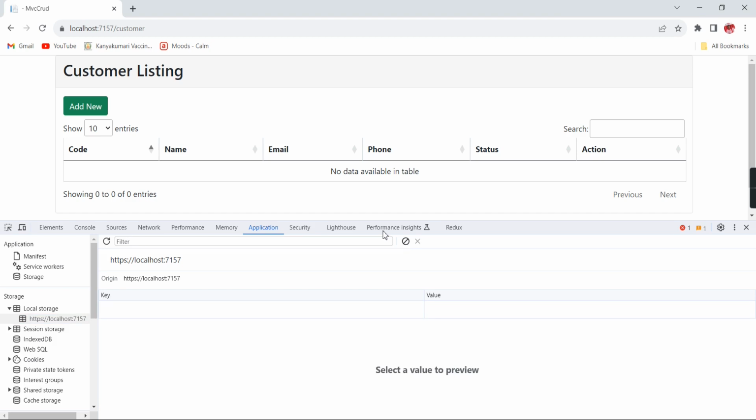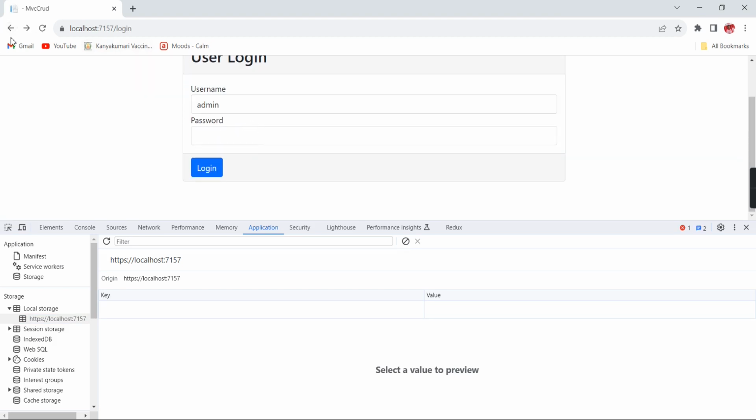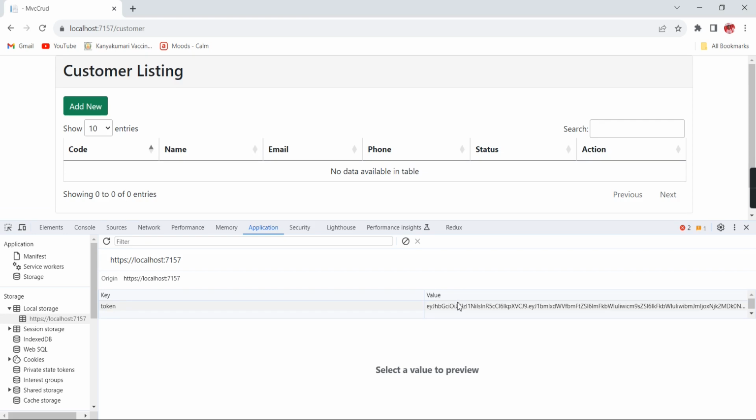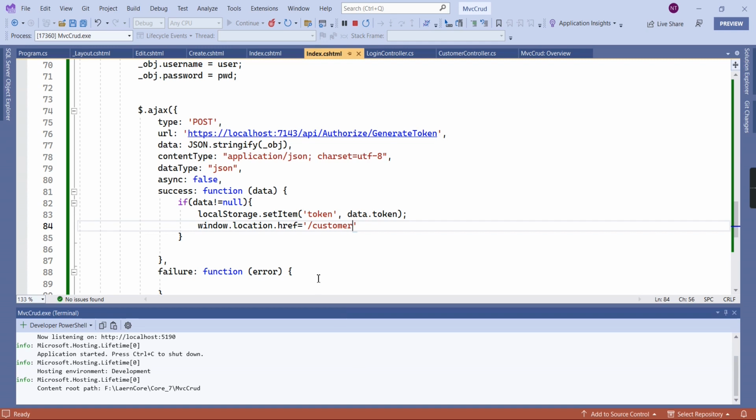Maybe if I remove everything, let me go to the login page once again. Okay, the token is included. So next we can access the same token from our customer page.